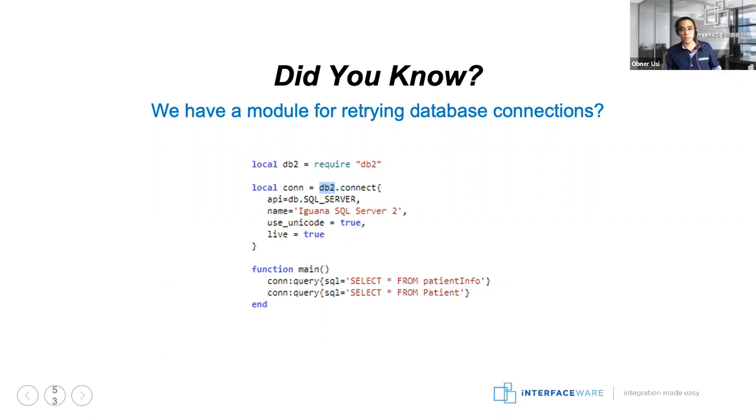But of course, there are some considerations. DB2 and persistent database connections both require a thread to be available. You can't use this in a SQLite database since SQLite uses a single thread, whereas SQL Server can use multiple connections. Otherwise, I would suggest using DB2 in almost every implementation.